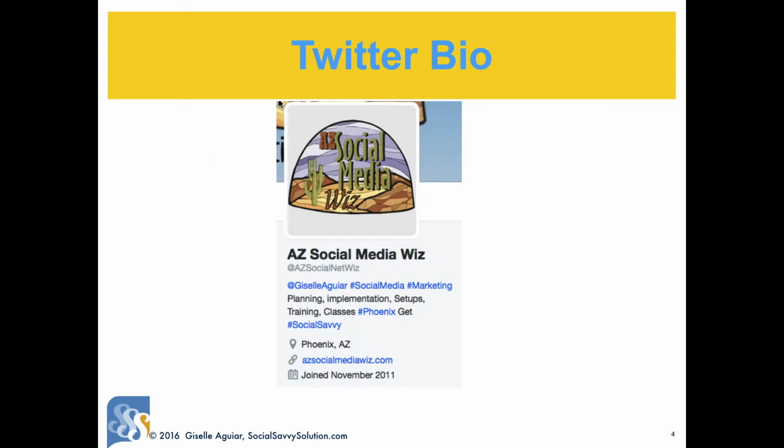For your bio, you have 160 characters, so it's not your life story. Use hashtags with relevant keywords. Remember, everything is keyword-centric. Don't leave it blank. It will help you get followers. So who are you? Why are you here? What will you be tweeting about? You can always edit it later by clicking on your name and then edit profile.